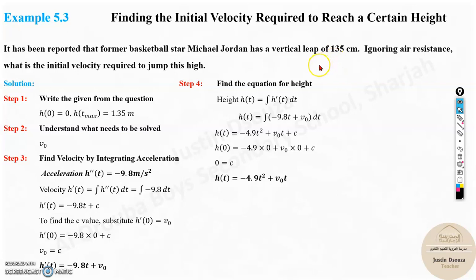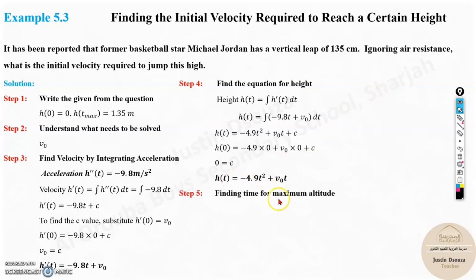Okay, I forgot to tell you one important thing. We generally convert it to meters. Why? Because we have acceleration in meters, so just convert this 135 to meters. It is 1.35 meters. Centimeter is 10 to the power minus 2. You have to move the decimal two places that side, and it'll be 1.35 meters. Now over here, till now it has seemed like the previous problems. I hope you recognize this.